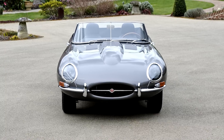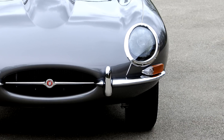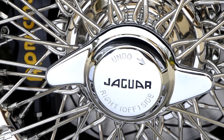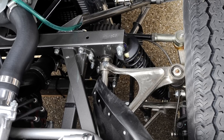Starting from the front, this car features an AP Racing brake conversion, specifically engineered to fit under 15-inch competition specification wire wheels. Braided hoses were also fitted, and a competition specification blade front anti-roll bar was added. The car benefits from an upgraded JD Sport suspension with coilover adjustable shocks, which also enable ride height adjustment.